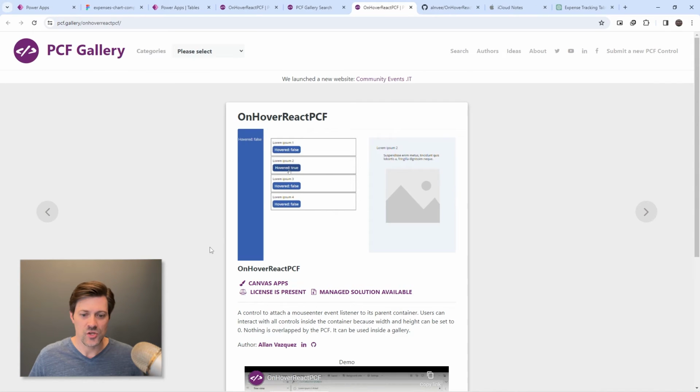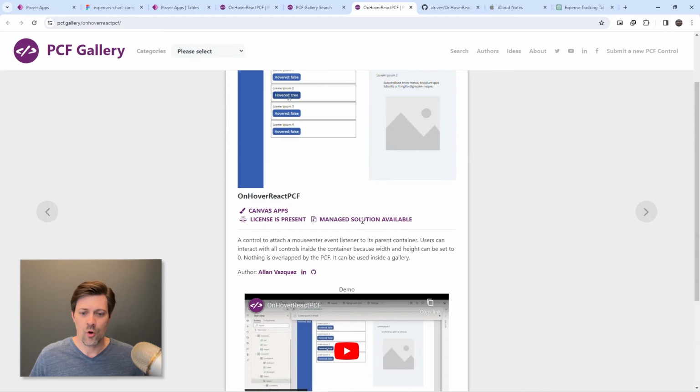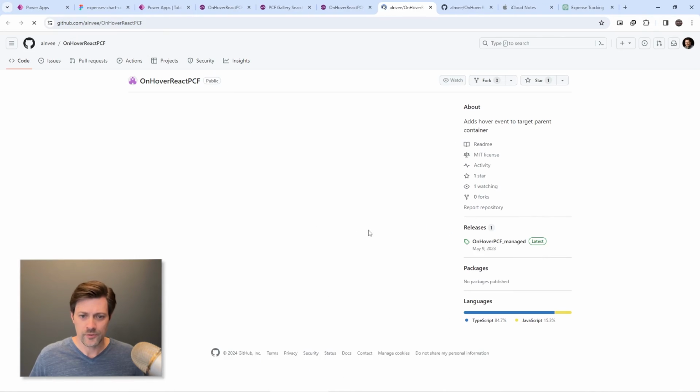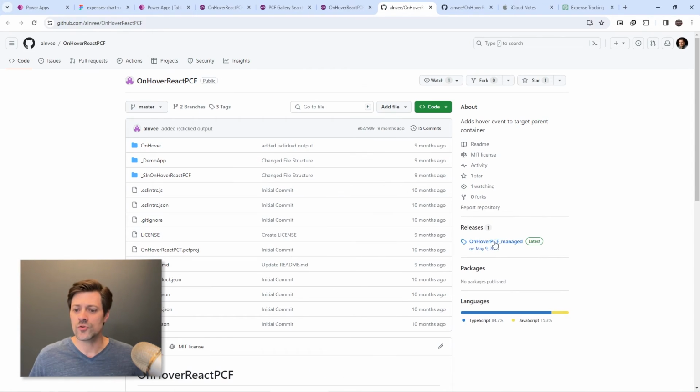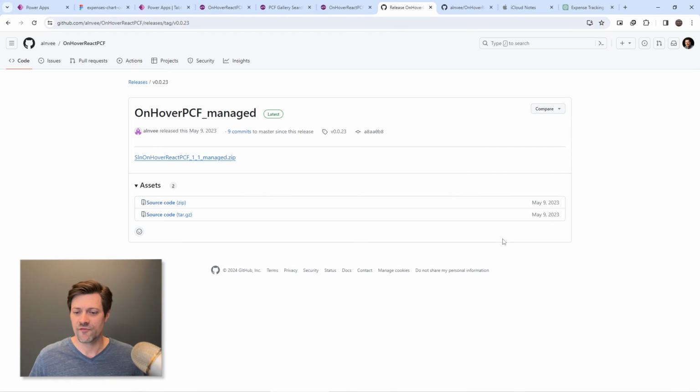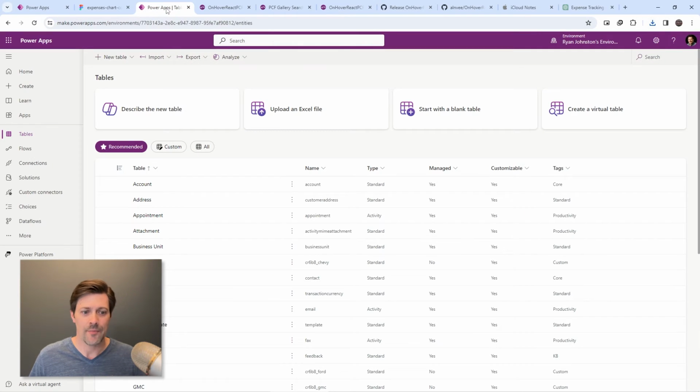This is the better one to use, and so you're just going to click on download, and you will download the managed file. So you're just going to download that zip file. It's a managed solution, but before you import that solution into your Power App, if you have not used Power App Component Framework components before, you have to activate that in your settings.